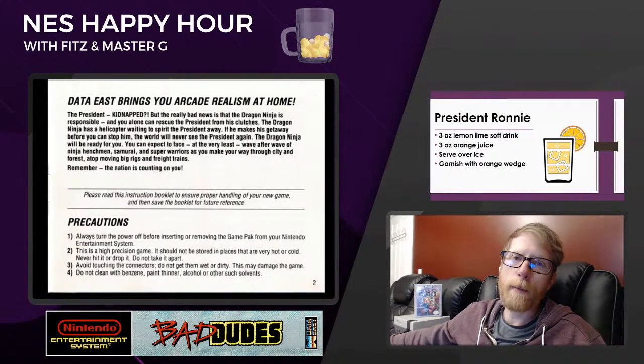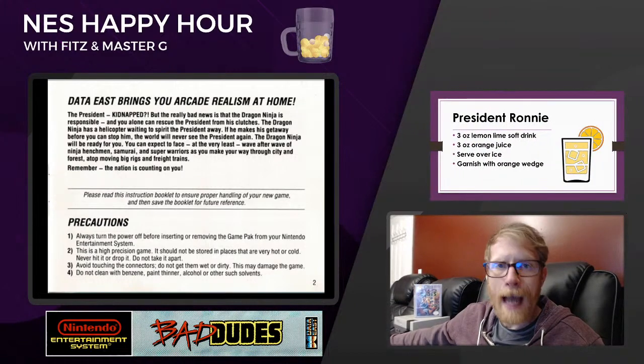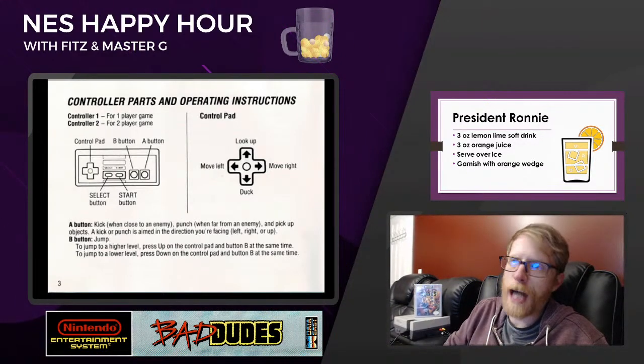Same thing I read on the back of the box about the president being kidnapped, and only you, a bad dude, can save him by defeating all the ninja henchmen. Wave after wave of ninja henchmen, samurai, and super warriors as you make your way through city and forest atop moving big rigs and freight trains. The nation is counting on us. So let's read this instruction booklet. Make sure we start off on the right foot, shall we?